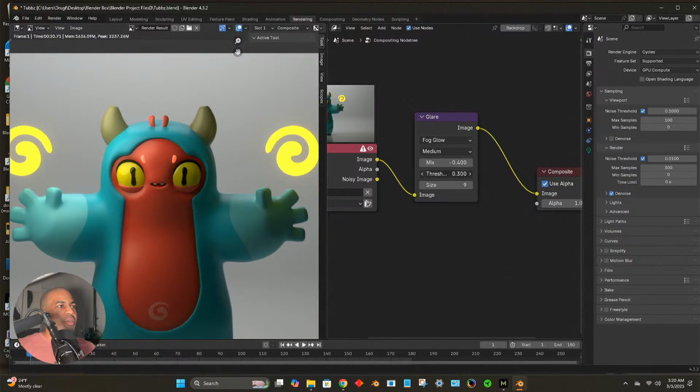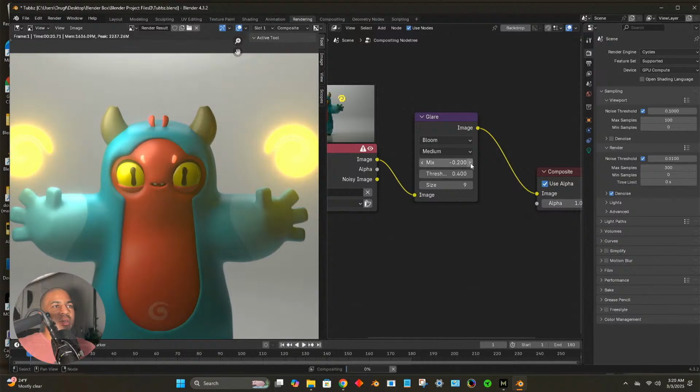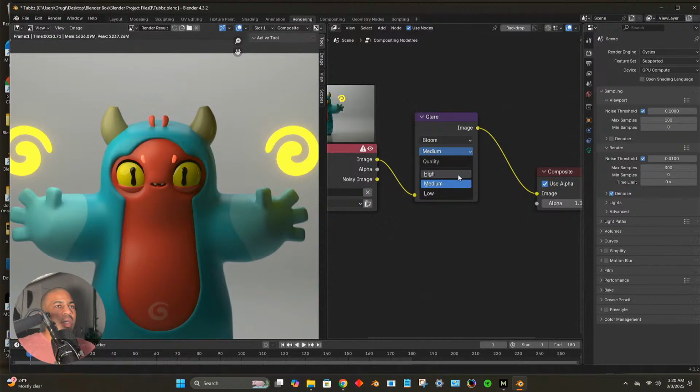let's turn the threshold. Oh, that makes the background too bright. Maybe we do need bloom instead. Maybe bloom is the way to go. And why do I see metallic in that? Let's do the threshold up. Size, I think high makes it smaller.